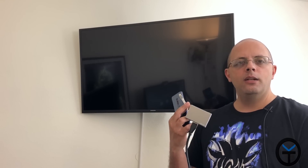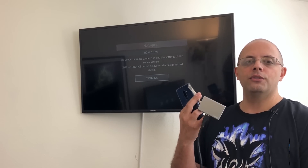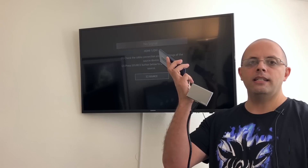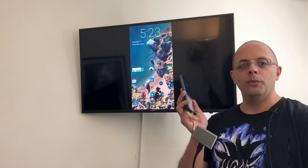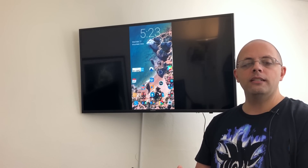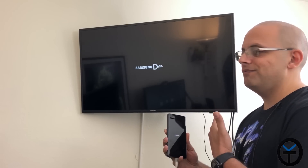Switching over to our Galaxy S9 and S9 Plus, the process is a little different because we get two different modes. With the Huawei device we get desktop mode all the time, but if you just want to project your display like an old MHL adapter, this will work the same way on the S9 and S9 Plus. Make sure your HDMI cable is connected to the TV, plug it into your device, give it a few seconds, and your display should say HDMI connected and your TV will start projecting. To turn DeX on, DeX does not turn on without power — it has to be powered. I recommend using the charger that came directly with your S9 or S9 Plus, plug it in directly into the base of the hub, and DeX will turn on.